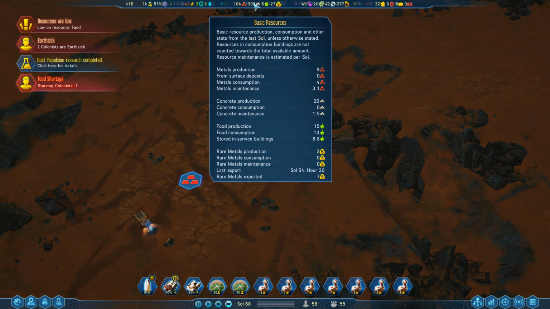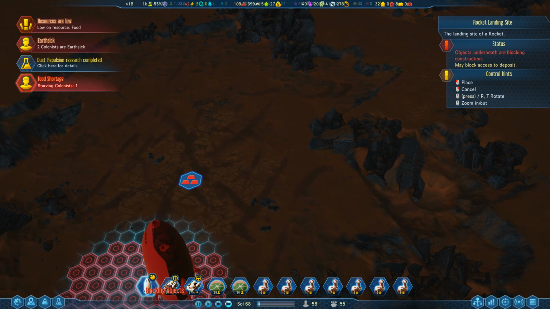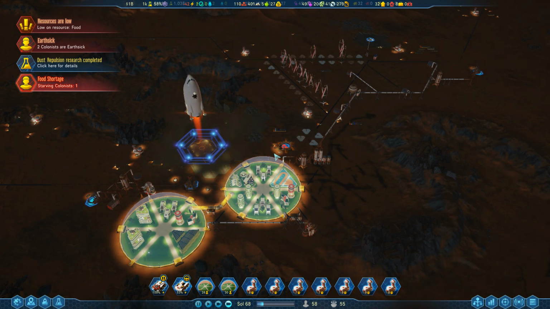Okay, what about the food production? I mean, theoretically, food production 15, and then it changed to 2. So what the hell, guys? Okay, so this is probably happening because the crops changed. That's got to be it. Oh, don't land there. That's going to be horrible for us. No, land at the landing pad. So that's at least food. That's 80 food to hopefully get our stuff in order, as well as some electronics.